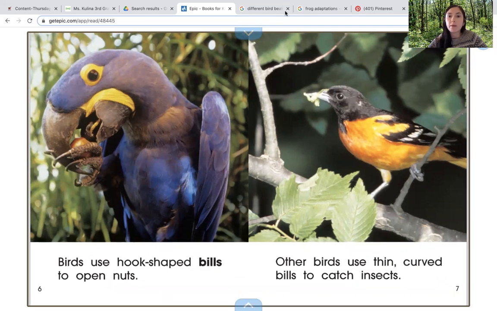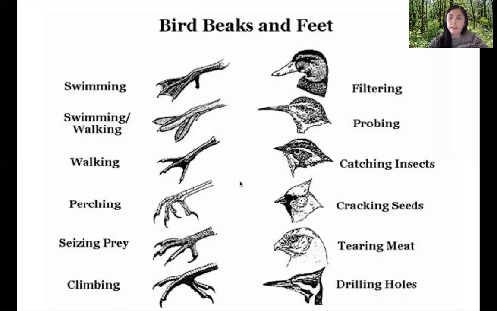So this is a big thing, okay? So depending on the type of beak or bill that a bird has really determines what they're going to eat, because that's how they get their food. This is how they get their food, okay? Okay, so let's go with this. And also their feet too. Their legs, their feet have a lot to do with how they live, where they live, what they do every day. So let's take a look at these.